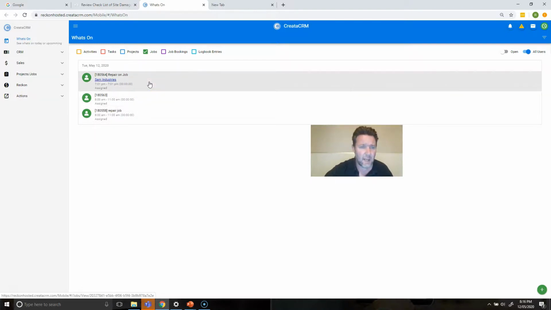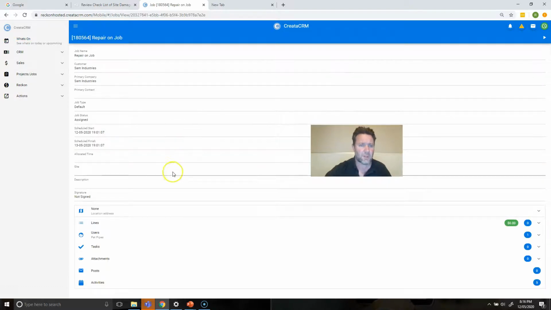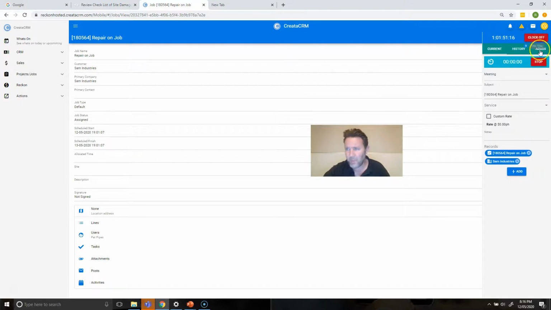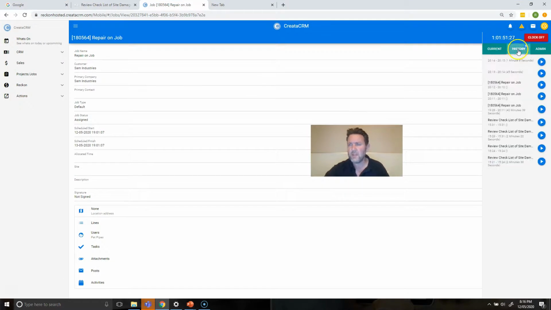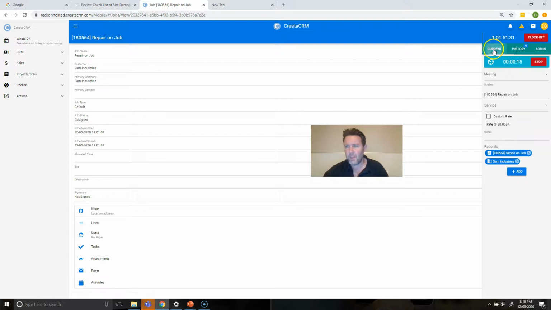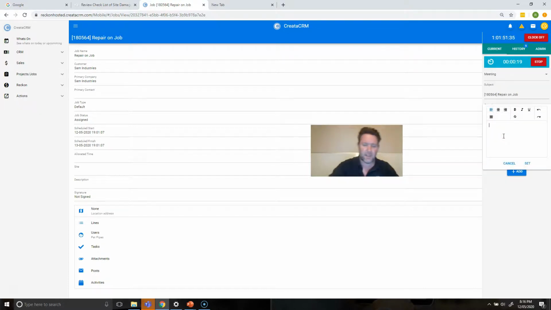So now if I click on the job that's been scheduled for me, I can click on the play button up here, and I can just time on there. This is an app view that's nice in a mobile phone view that you can see. It's a nice history that you can have on your mobile phone. You can see all the history of the times that you have on there, and what's currently timing, so you can make notes. Again, nice and easy, a pop-up screen.